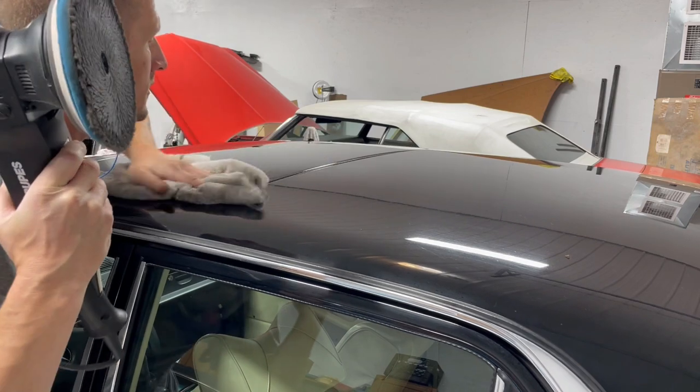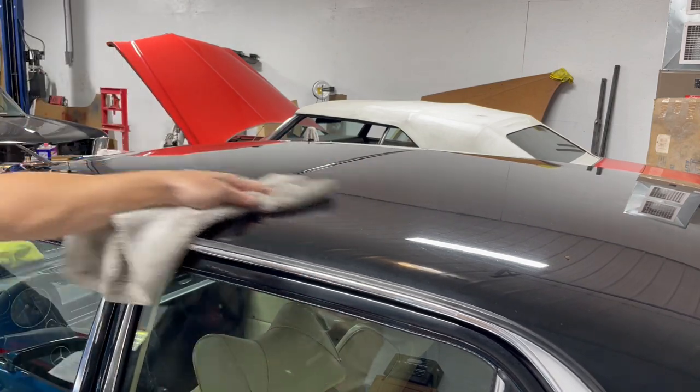Wow. Totally going to be a different car when it's done. This is super cool.